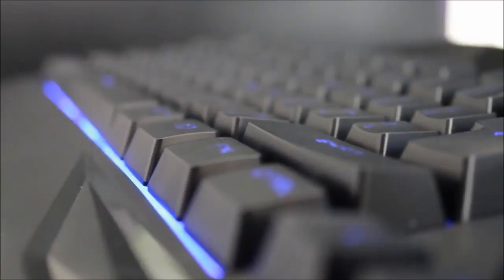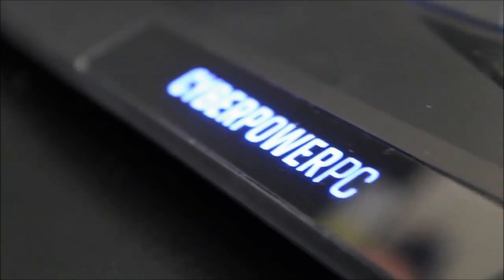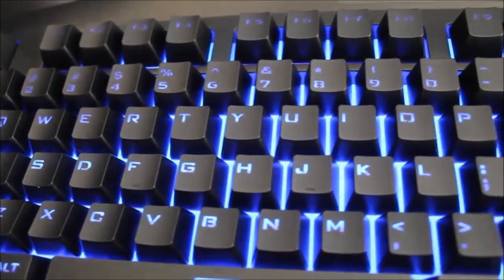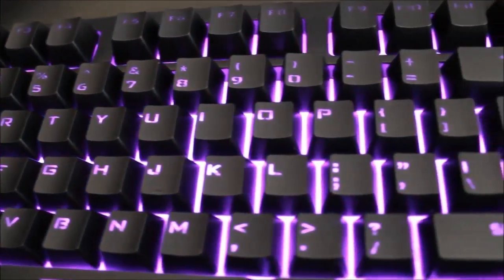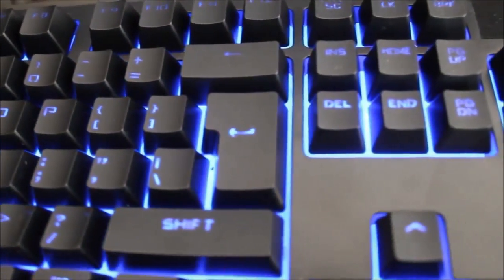It clicks nice, it looks nice, it has different colors, and CyberPower PC actually gave this to you included in the purchase with the computer, and I absolutely really like it, especially if you're building a new setup and you don't have any of this. It's a very nice thing to get.